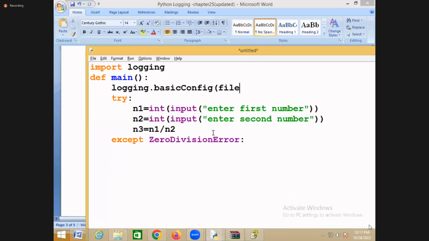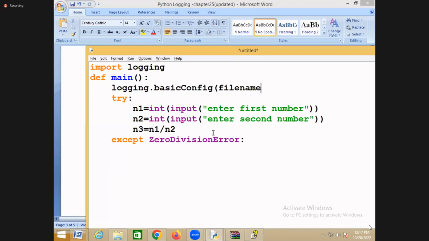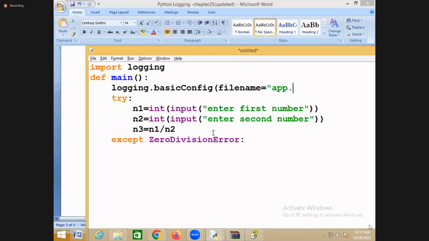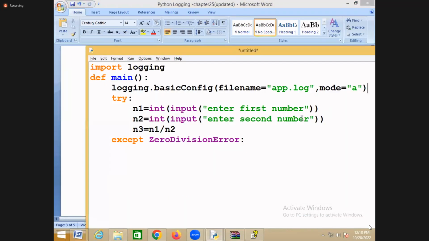I want this to be stored inside a file, so I give the file name, app.log, and the mode is append mode. I'm not defining any format yet, but now the format also I will write.